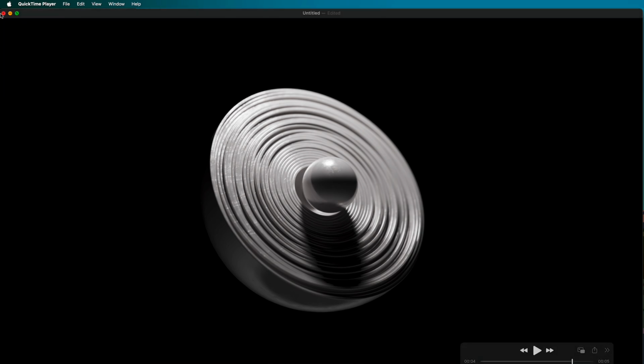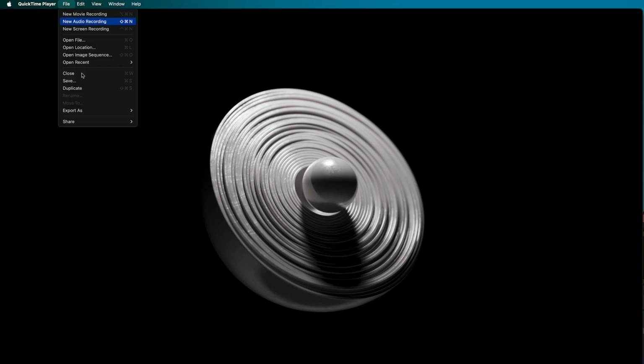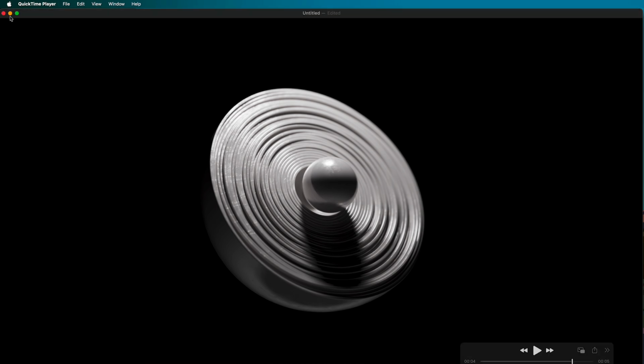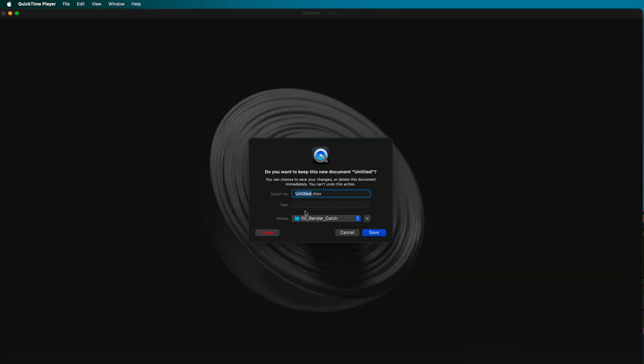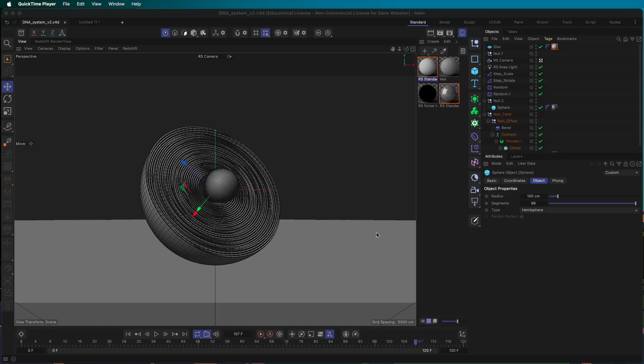And then if I go up to file and save, or if I just try to close it because it's untitled, it will want to know what to save this as. So, my animation project, let's call it assignment version 1. Okay, whatever it's going to be, right? And you would save it. I'm not going to save this because I've already saved that file. Well, maybe I will. I'll just put it back in here and I'll say save, and it's done. So then you would have that QuickTime, and you would just upload that for your assignment, right?